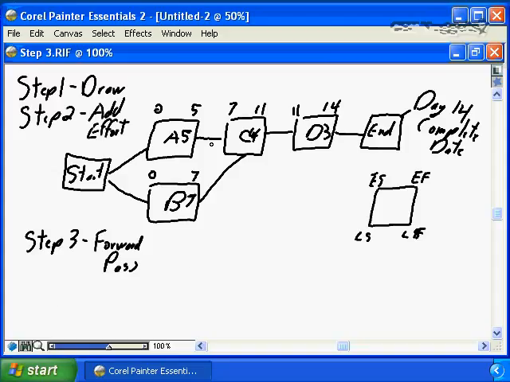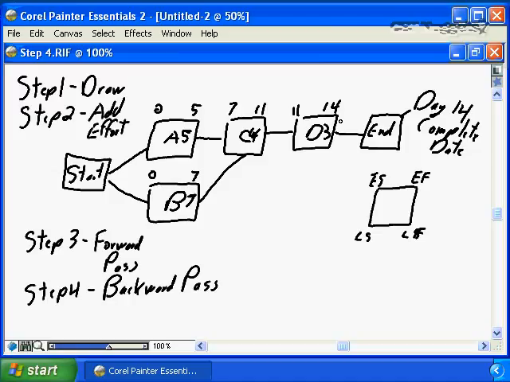Our next step in our network diagram, step 4, is the backward pass. It's basically a repetition of what we did in step 3, but we're going to work in the opposite direction from the end of the project back towards the start, and we're going to calculate what the latest possible start date and the latest possible finish date for our project is going to be, allowing us to preserve the completion date of 14.